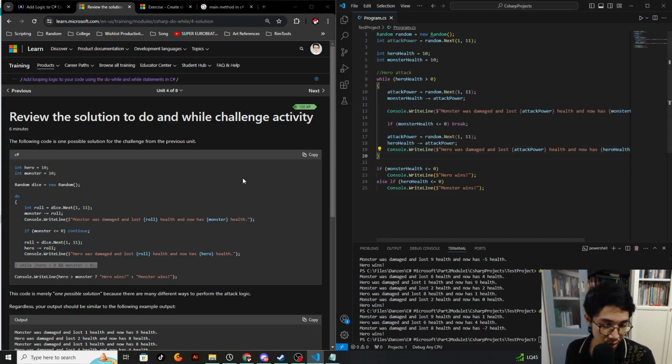But I think the process is important as well, which I mean the code efficiency. Yes. While hero greater than 0 and monster greater than 0. Okay, like what I did before, I put hero health is greater than 0 and monster health is greater than 0. Right.